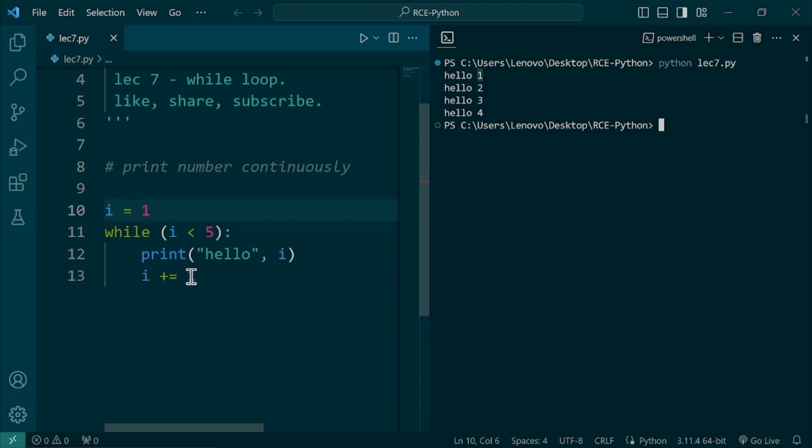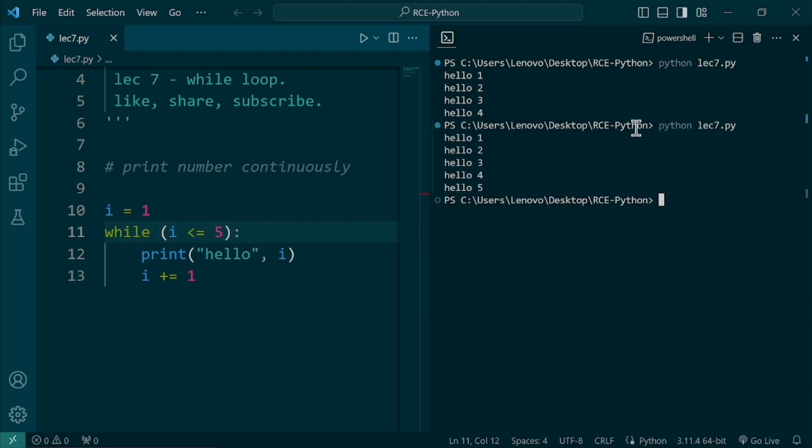After that it is going to increment to 2, then 2 is going to be less than 5, and when 2 is less than 5, it is going to be printed. Then 3 is going to be printed, then 4, in this way, and 5 is not going to be printed. If we just write here less than or equal to, then you will see that 5 is also going to be printed over here. Okay, you can see the 5 also inside this.